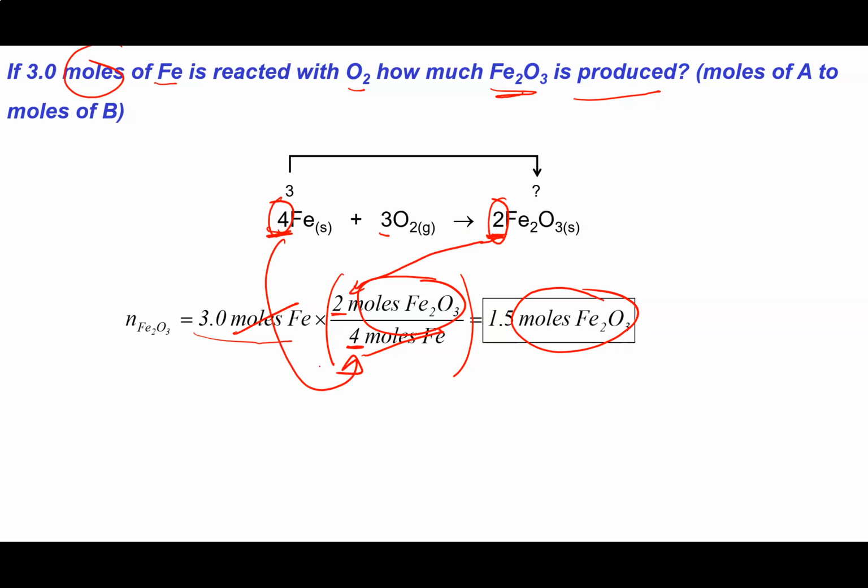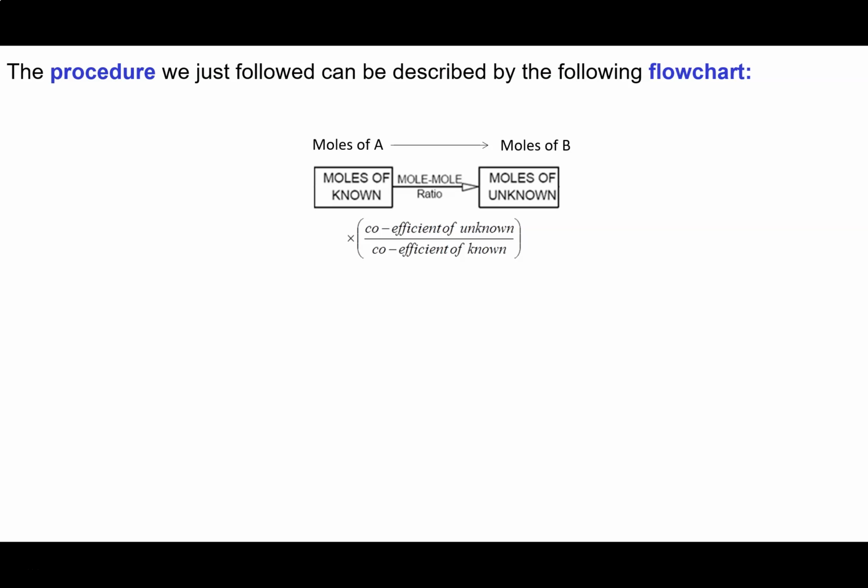Okay. So it's a pretty simple idea, and it's why we hammer you week after week on using conversion factors, because we're just going to use them again and again. So how does it work? Well, we're doing a moles of A to moles of B conversion, and what we're going to use to do that conversion is a conversion factor known as the mole ratio. How do we get the mole ratio? We're using the coefficients of the things that we're trying to interconvert between. These are either going to be the numbers that appear in front of the formula in a chemical equation, or they're going to be the subscripts in a chemical formula.